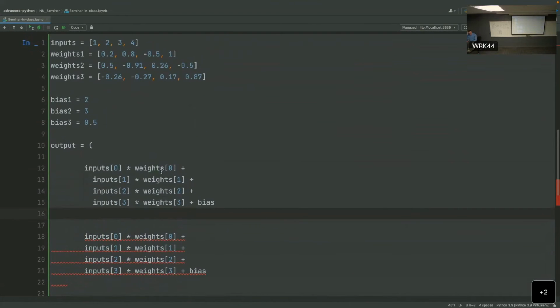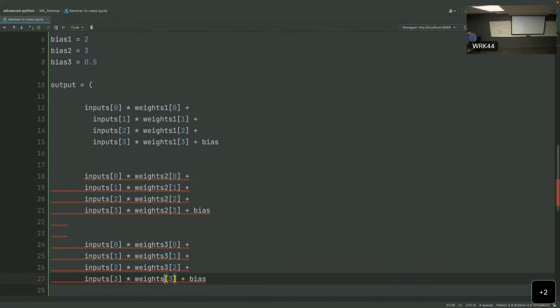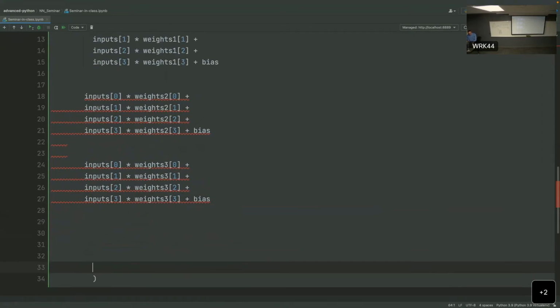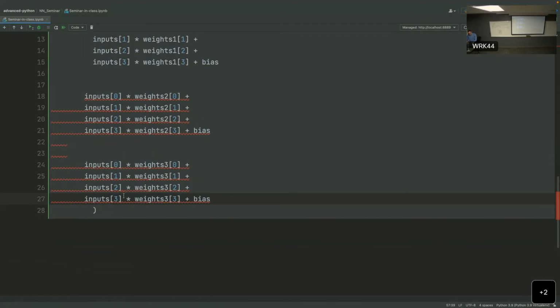So input stays the same, but this will change to weights 1, weights 2. I think this is why people stop doing it manually. Okay, I'm getting a bunch of errors, but you guys get the point. We'll see if this runs in just a second.